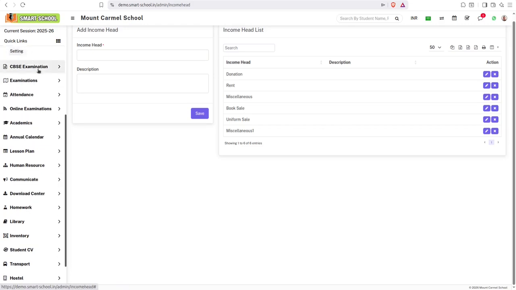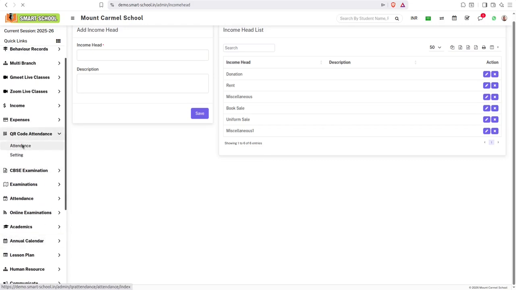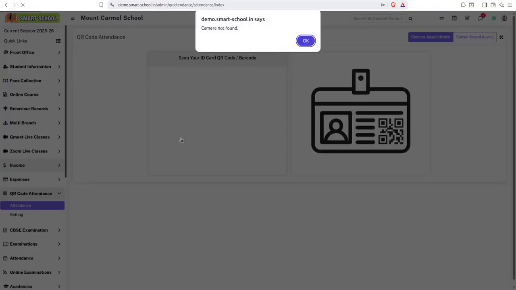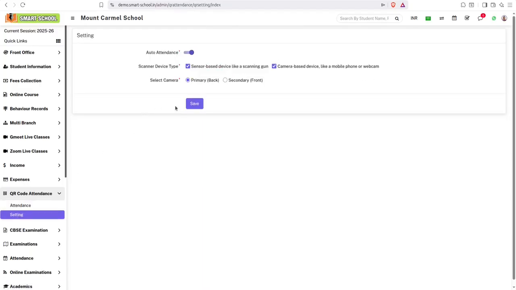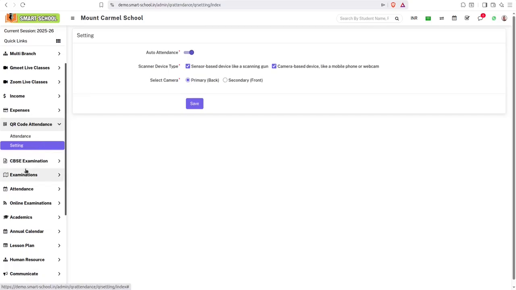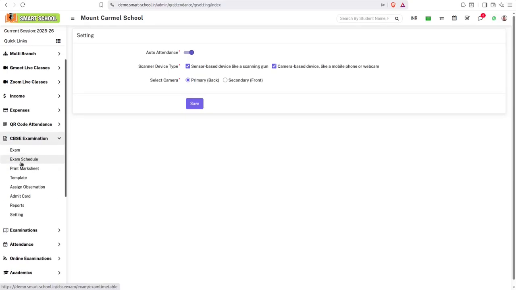QR code attendance system is here. Like this is the attendance system using QR codes, and like it is based on camera, in fact. So, camera is to be configured with the application. CBSE examination is a very new module.